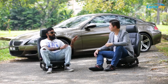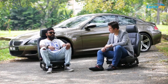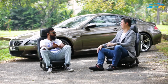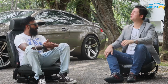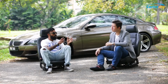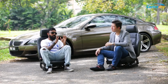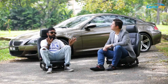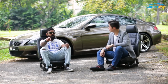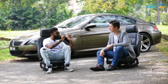Now, we want to look at your collective wisdom. You've been in the car industry from the time of newspaper classifieds to motor trader classifieds, and now we've got online classifieds. How close do you think we are to the time where we sit at our laptops, pick our car, pick the accessories and customization, pick the financing options, click send and the car is delivered to us? Or are Malaysians still very touchy-feely, must feel first?